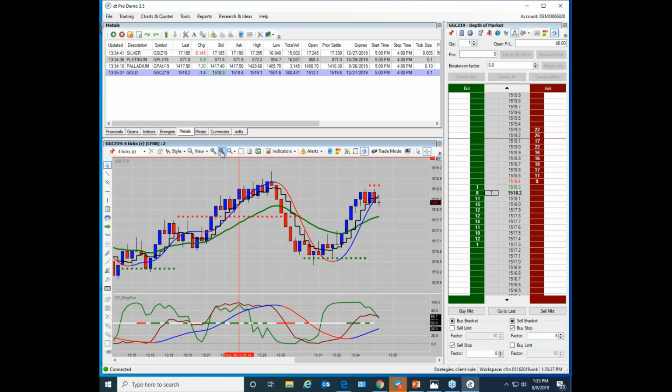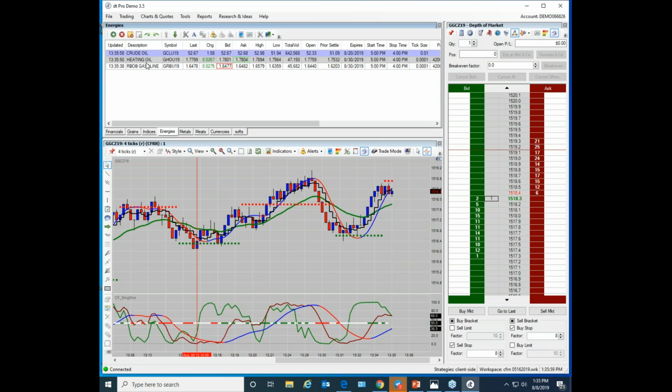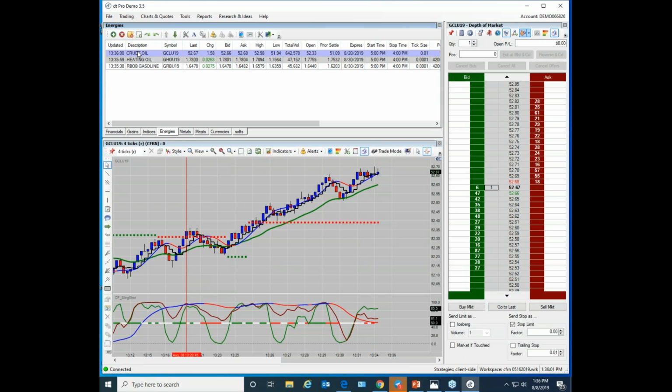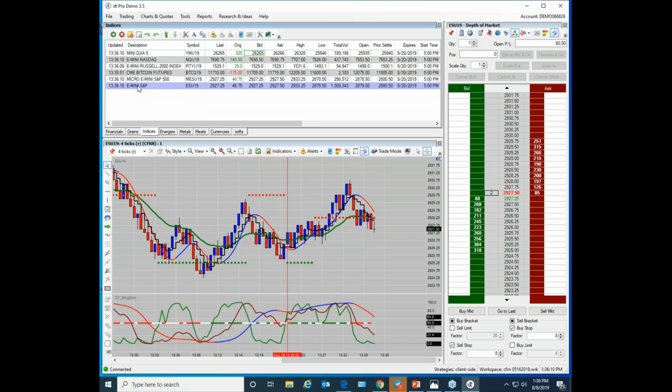So we'll see what happens here. Okay, let's see if we get a pullback. Of course, we'll end up trading sideways here. So be patient here. Let's see if it fires. You know, while that's happening, let's go to a different market. Can you find something else? Hold on. See if we can sink our teeth into something.